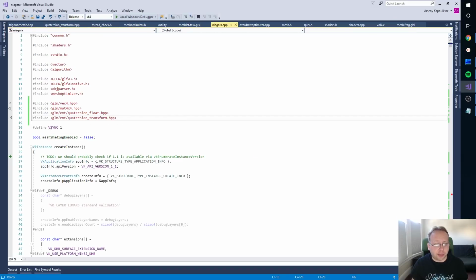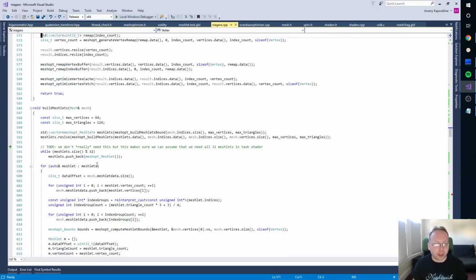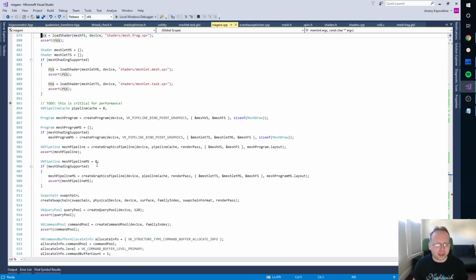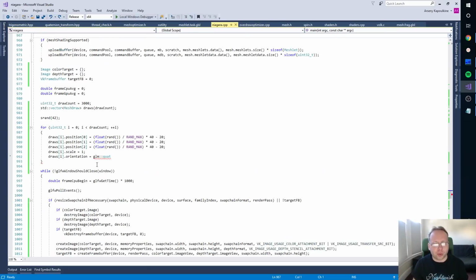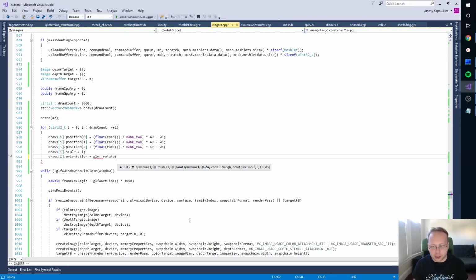GLM is heavily templated, which I don't love, but again, I don't know. If somebody has a suggestion for a math library that we should use on stream instead, please write it in the chat or in the comments, and we might switch to that. My big gripe against GLM is there's so much template stuff everywhere. It's hard to read this code, and yeah, not a fan. But on the bright side, it seems to work.